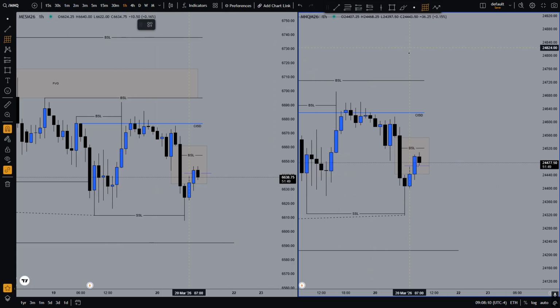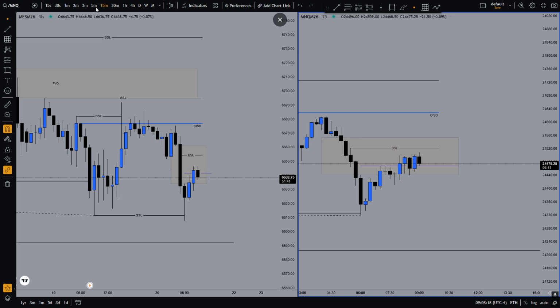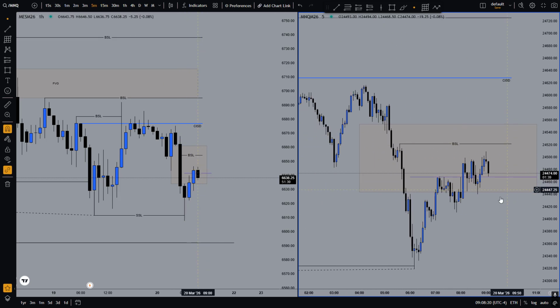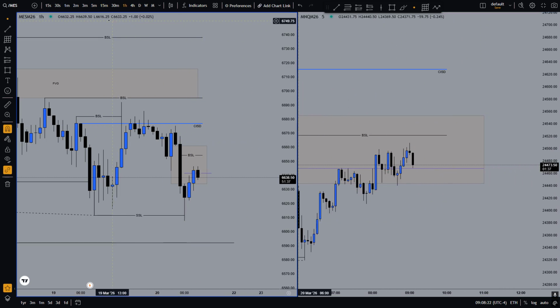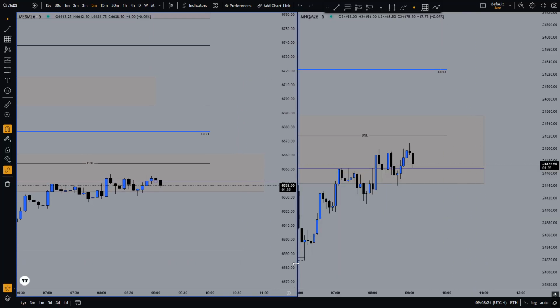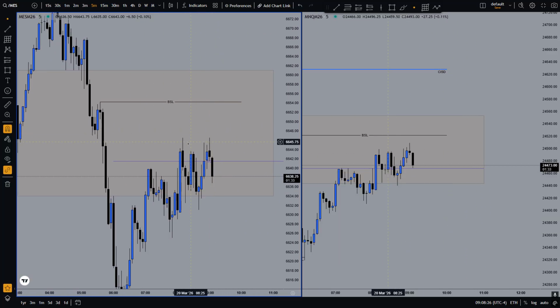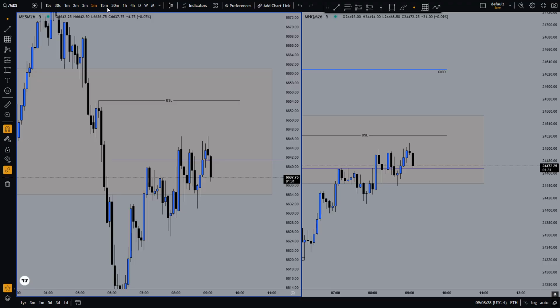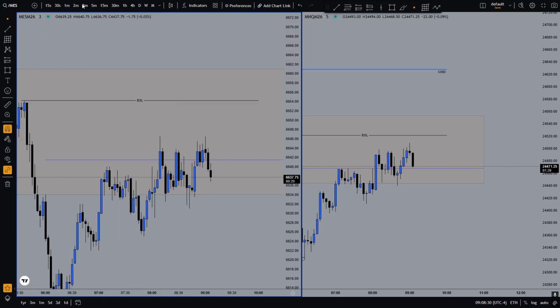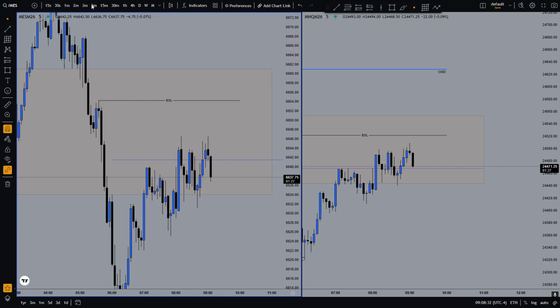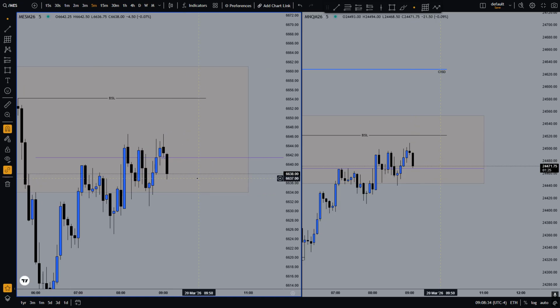So first thing I mark out is equilibrium of this range, right? So I mark out equilibrium. That's what that purple line is. And then I had resting buy side marked out as well on the 5 minute. We got these resting highs here, and I just wanted to see what we got, right? So we're at equilibrium with these resting highs here, and like I said, I just want to see what the market gives, what we want to do on the 5 minute here.